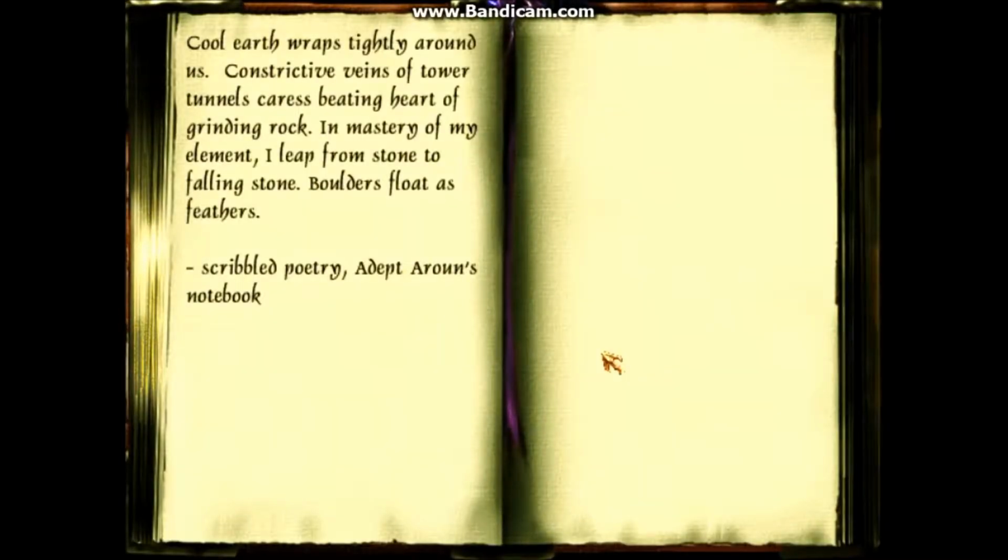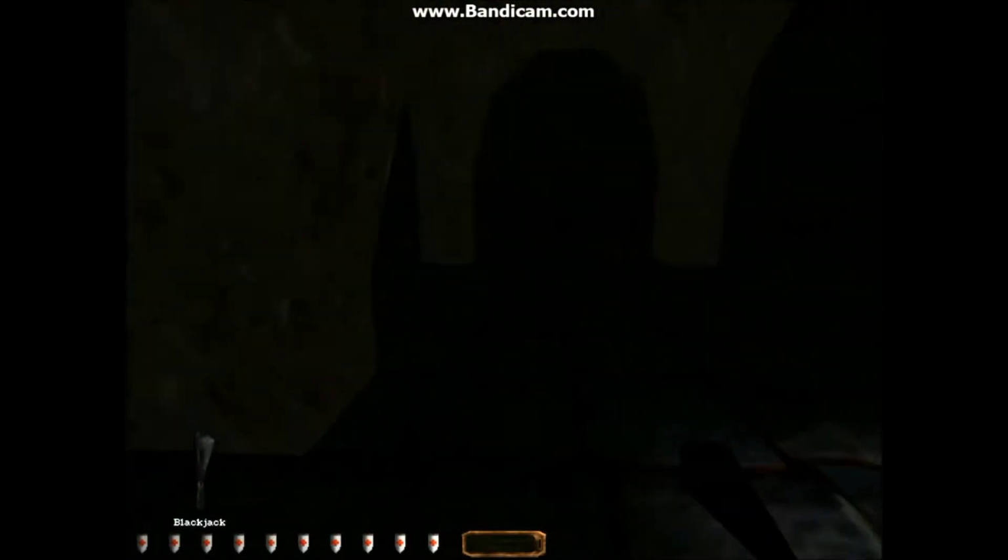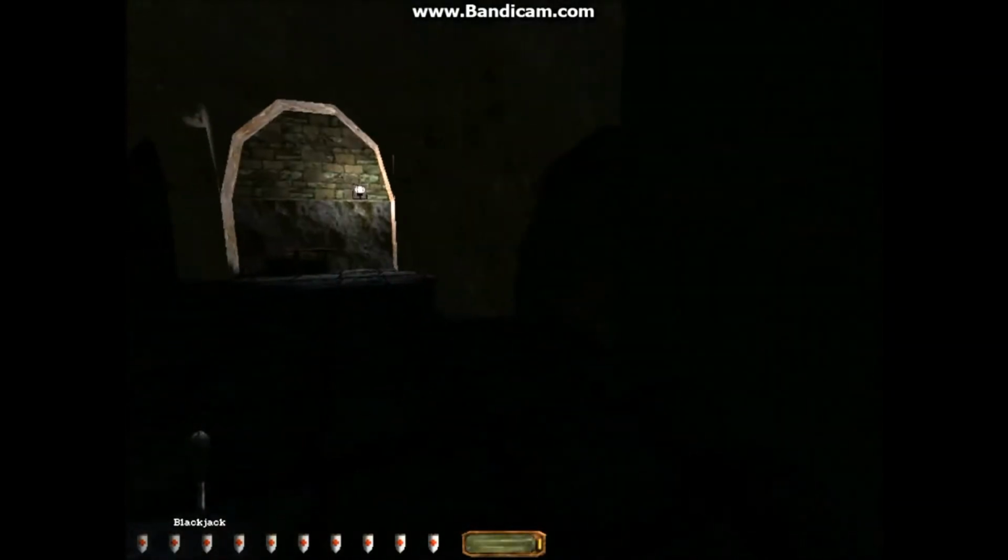Cool earth wraps tightly around us. Constrictive veins of tower tunnels caress beating heart of grinding rock. In mastery of the element, I leap from stone to falling stone. Boulders float as feathers.